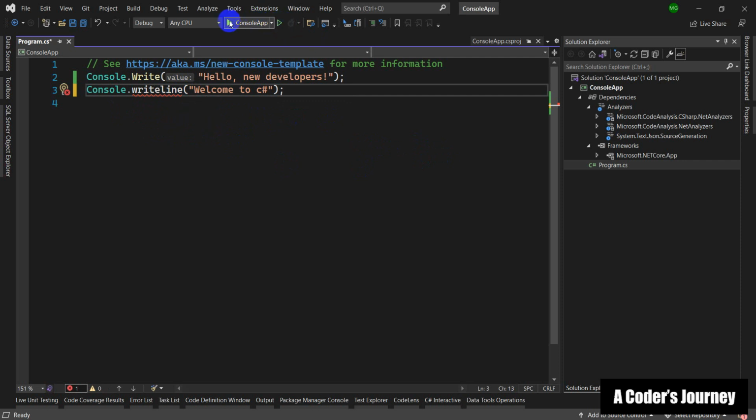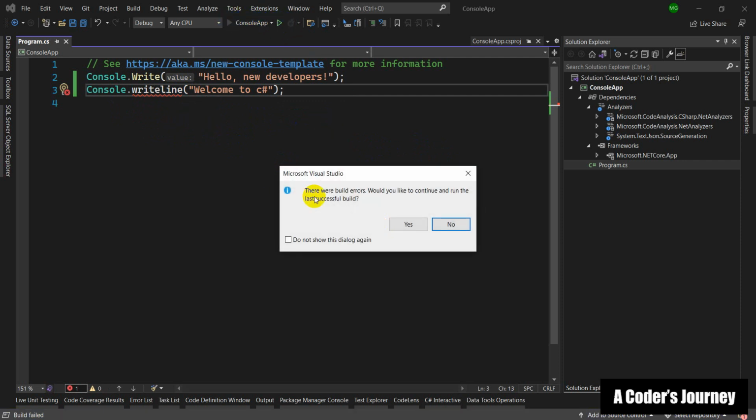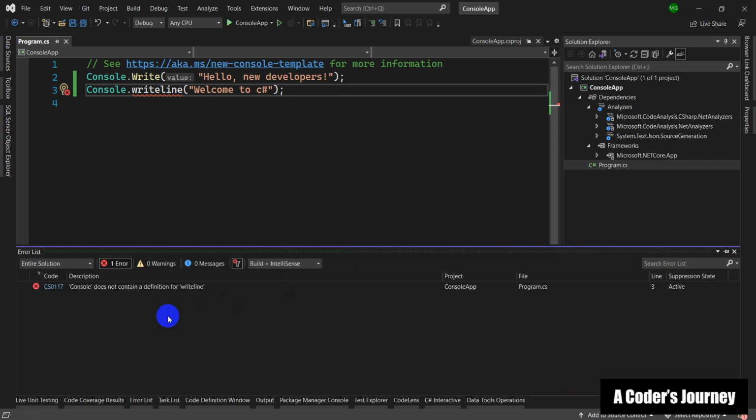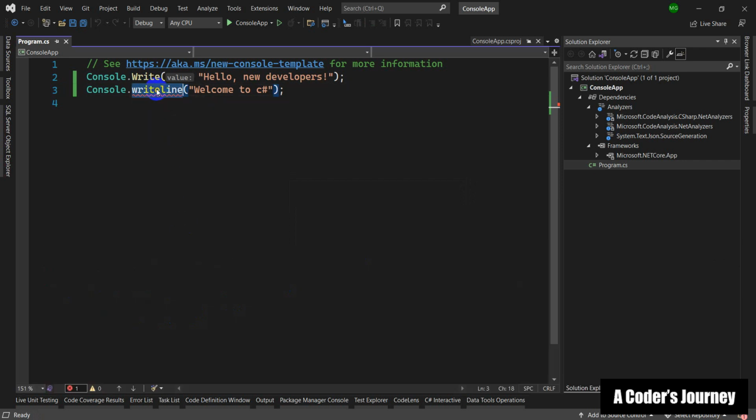So if I try to run my program at the moment, of course, I cannot build my application. And if I press no, here it says that Console does not contain a definition for writeline. It means that this method that I'm trying to use does not exist on the Console class.